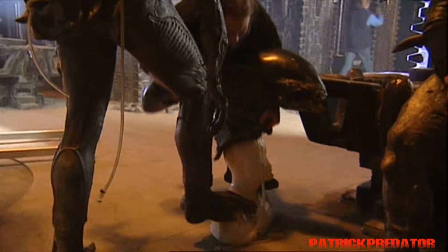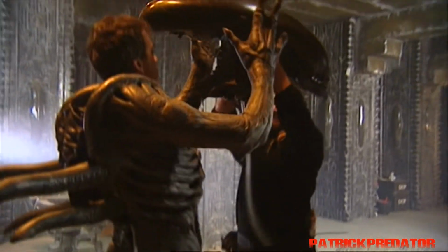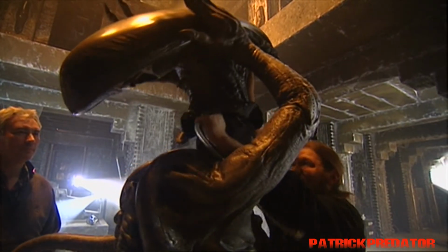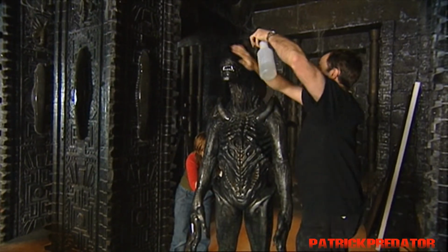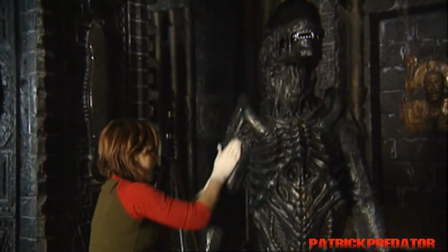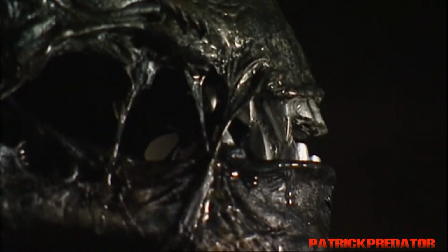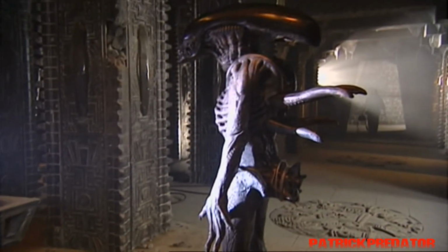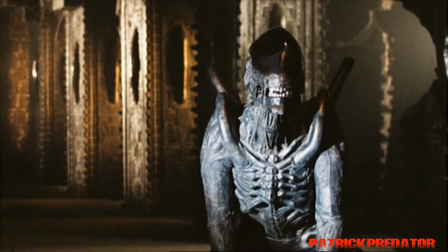Resurrection, and it worked very well within the particular color palettes that the directors were using, but Paul wanted us to go back to the black alien that was established in the first movie, and that was his setting inside these pyramids. He's got these harsh black stone walls, so we wanted something that complemented Richard Bridgeland's set design. So we can't just simply come in with a black rubber suit and expect that to work, so we start with the black alien suit, but then we do a lot of really exaggerated highlights, and we chose a lot of metallic colors just because they give it a sort of sparkle, increased look of highlights, which really shine out in the dark and help establish the form of the alien.